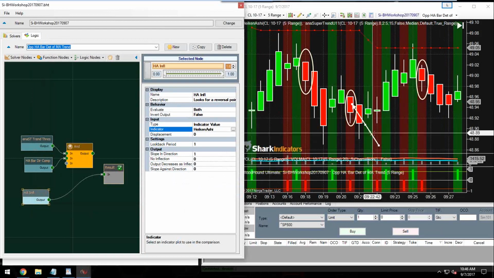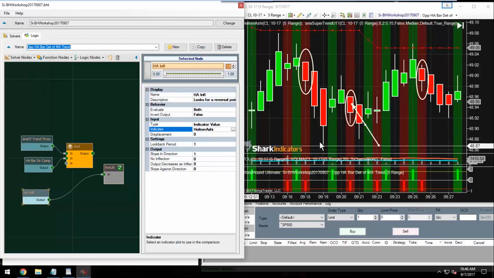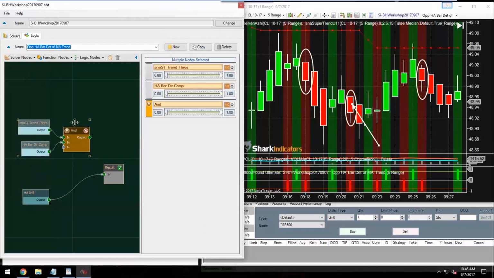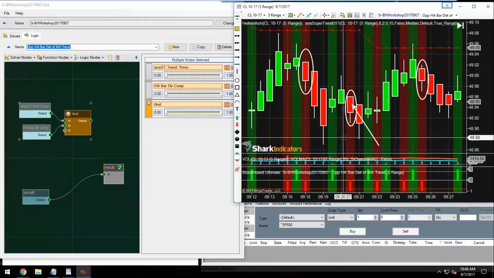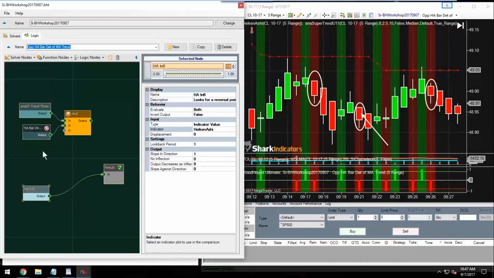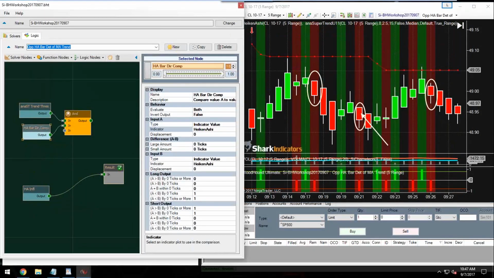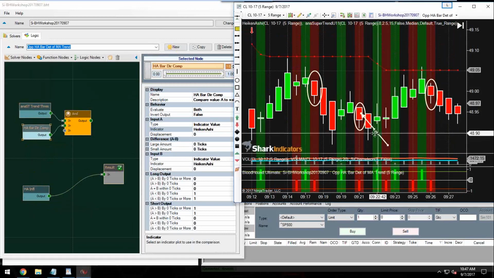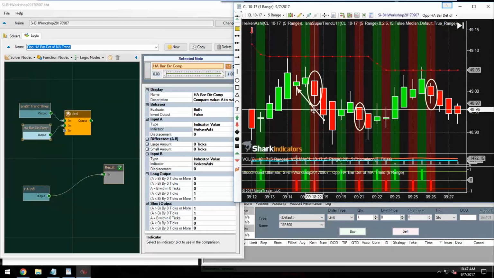And so this is going to be interesting. I'm going to have to build another set of solvers here, because one thing I noticed is even though this is an up Heiken Ashi bar, it's not actually a reversal.